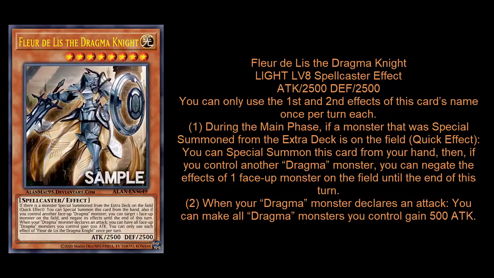Effect number 2, when your Dragma monster declares an attack, you can make all Dragma monsters gain 500 attack. So obviously, they want this to kind of be the charge type card where you're looking to attack your opponent and you're going to be able to have more damage with your Dragma monsters. It includes itself, which is nice because this guy basically just goes up to 3000 attack anytime it's attacking.